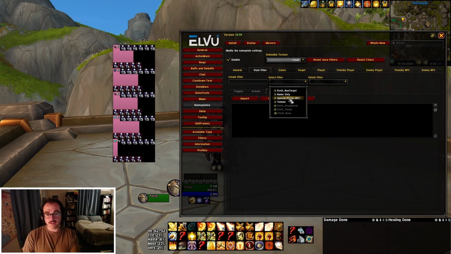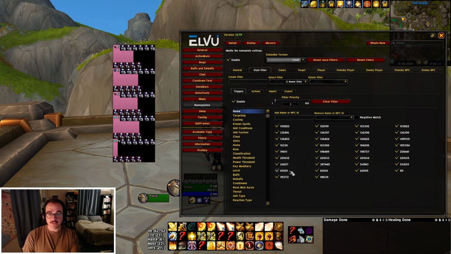And so I've created these different categories that do special things to certain player NPCs. So there's a big group called Name Only, and what this does, these are things like minor pets and demons and summons that you really don't need to respond to, at least as a Holy Paladin. And so there's lots of things here. These would be things like wild imps or some of the smaller ghouls that an Unholy Death Knight would summon.